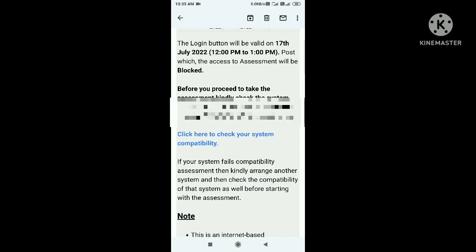Before you proceed to take the assessment, kindly check the system compatibility to make sure the system is compatible to take the assessment. The mock assessment is for your system readiness, because the actual assessment and mock assessment patterns will be different.